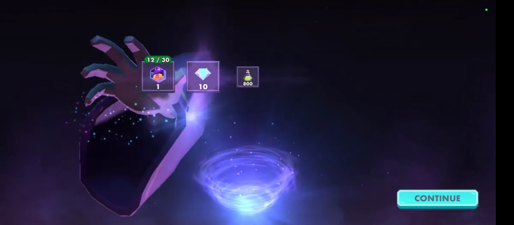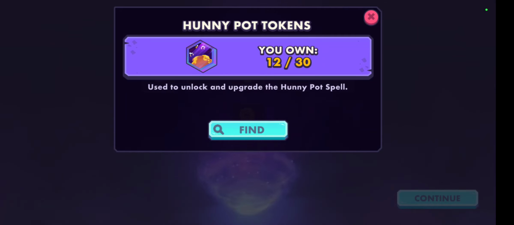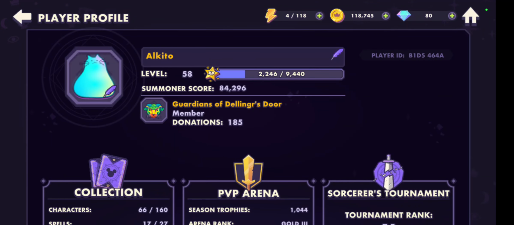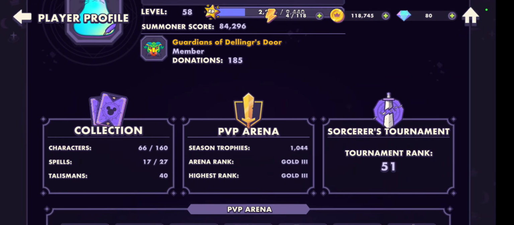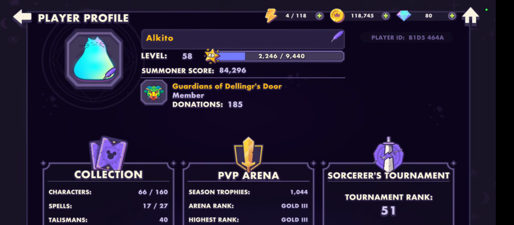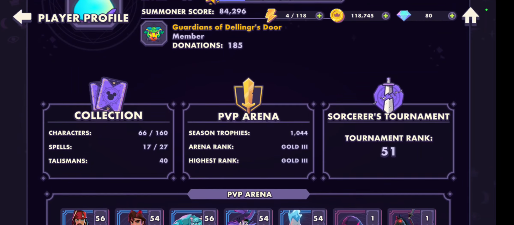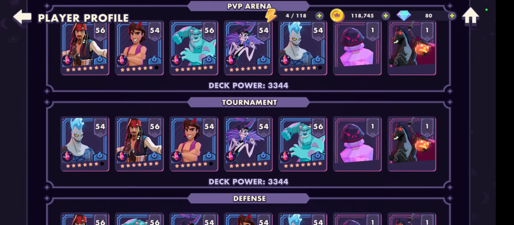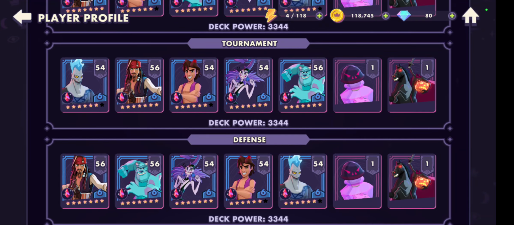Let's open this now. And from this, what are we gonna get? What is that? Honey pot tokens. So let's have a look at my profile. I'm at level 58 with summoner score 84,000, and I'm going for more. I have 66 characters, still not half of all the characters. And yes, my team is the same at the moment.